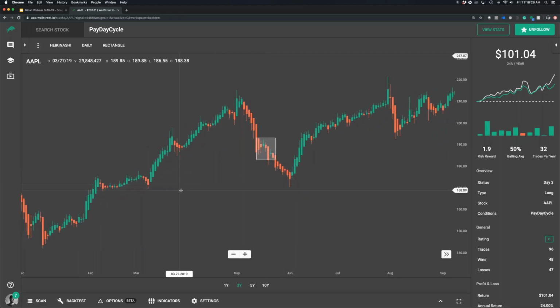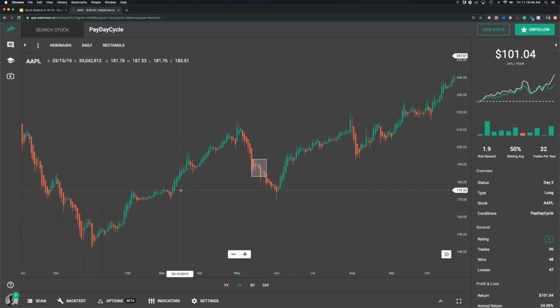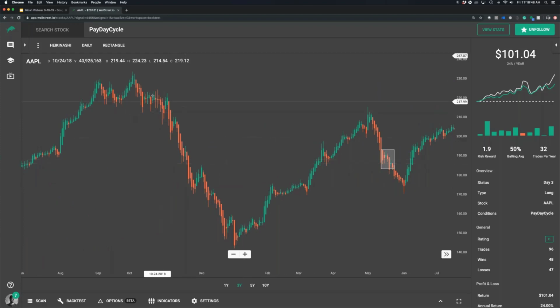So part of developing a good technical strategy for knowing when to get in and out is how do we cut out losing trades so that we take more good trades and less bad trades? And that overall will pump up your profitability, batting average, risk reward, and also when you're trading options is going to help you leverage that options account. So here are some other false starts. You can see those in here.